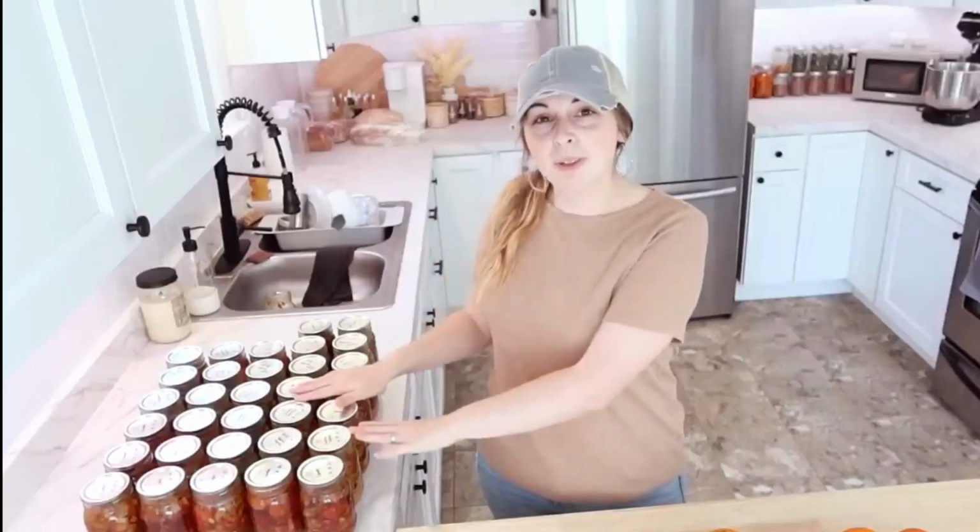I just washed them up and labeled them, so they're ready to go down to the cellar to my shelving. And yes, I know I've had so many requests for a tour of my cellar and where I keep all of my long-term storage, my long-term pantry. So we are working on that. There's a few things I want to get organized a little better before I go ahead and show you all that. So I'm happy with the soup.